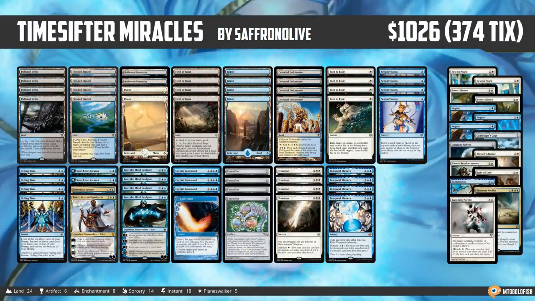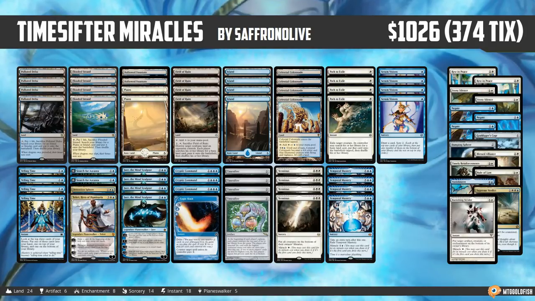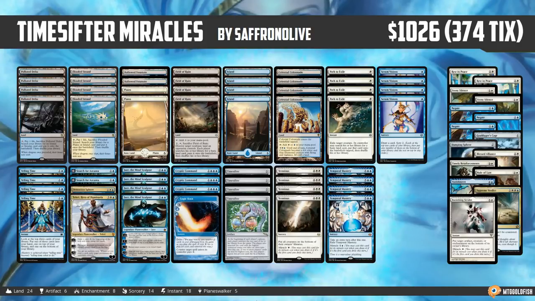Hello everyone, it's Seth, probably better known as Saffron Olive, and it's time for another edition of Against the Odds. So last week we had an all artifact Against the Odds poll, and in the end it was the crazy Mirrodin extra turn artifact Timesifter coming out on top.